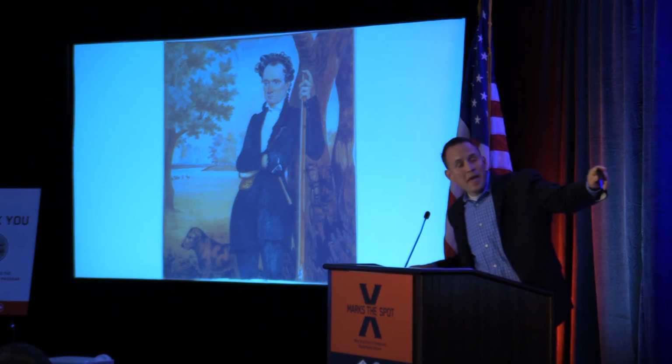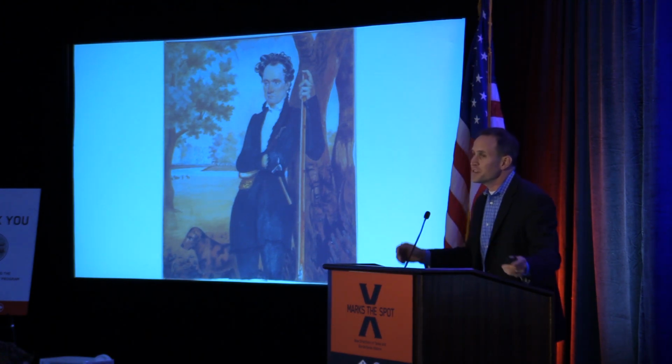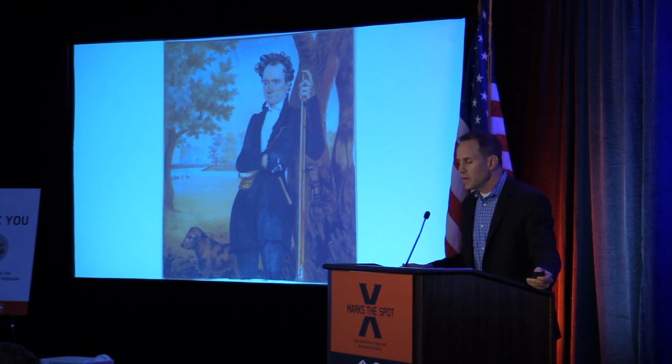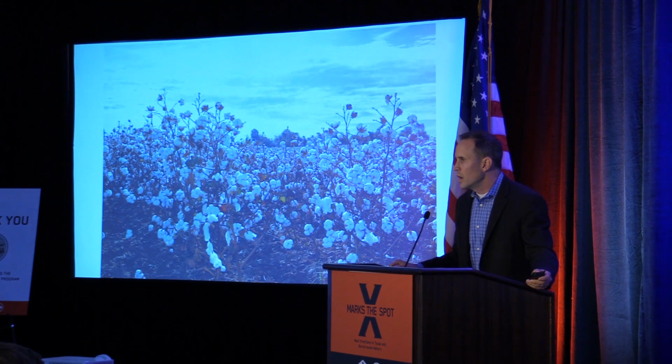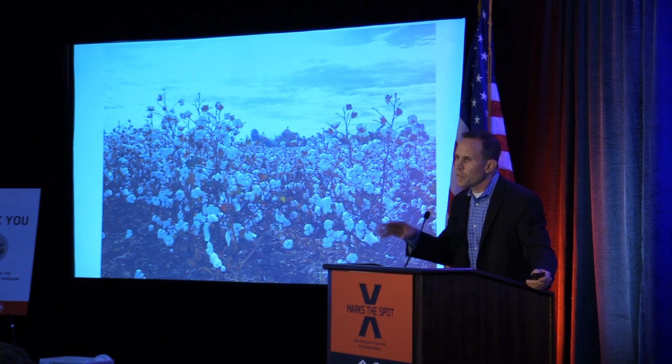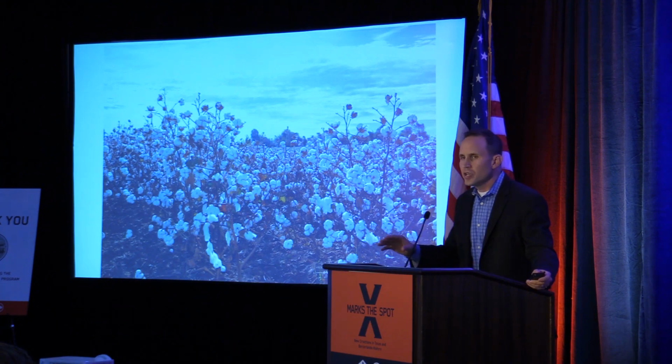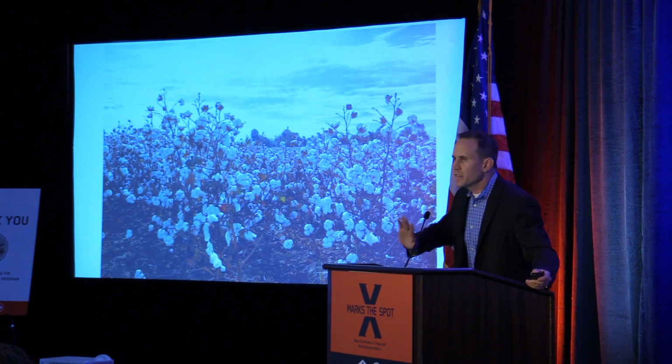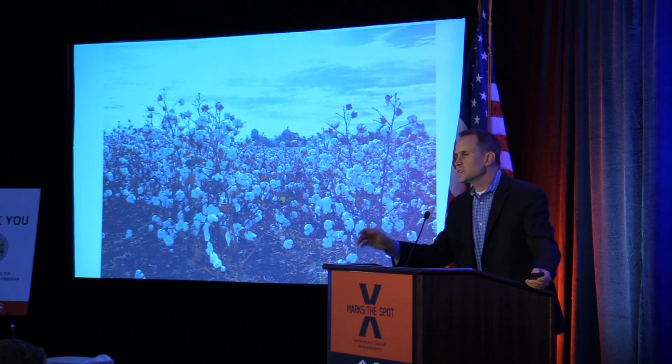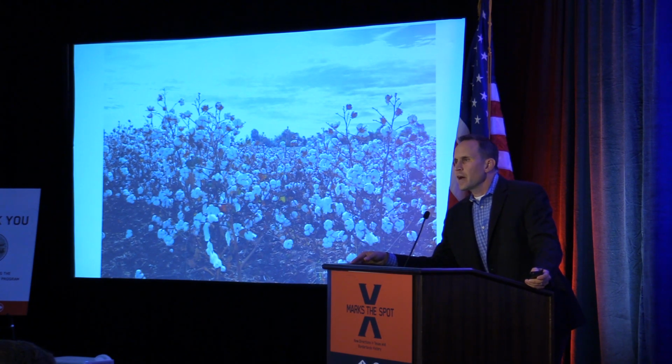So, with that, the beginning context, if you want to understand Stephen F. Austin and these maps and how he saw this landscape, you need to understand the Cotton Revolution of the early 1800s, and how it transforms how North Americans generally view geography and the maps and this entire region. All right? And what I always tell my students when I talk about cotton and how it transforms the United States is that you can't start in the United States.